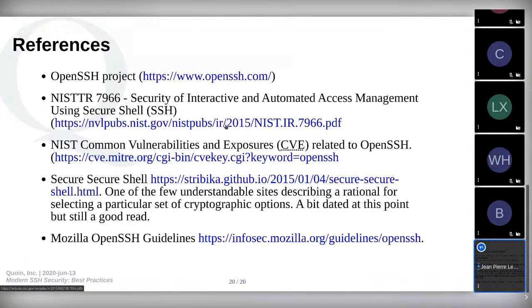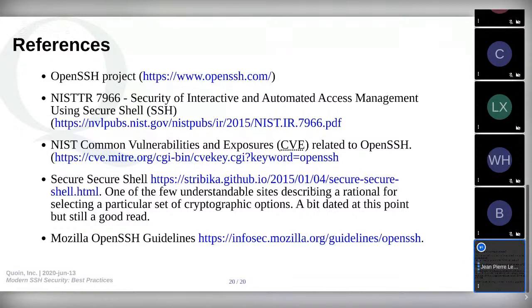This is really a great document to read, just to give you some basic exposure. If you want to track common vulnerabilities or reported issues around SSH, NIST has a terrific site to search for. And then, as I mentioned, this particular GitHub page is terrific. It's a little dated now, but it's still a great approach for looking at it.